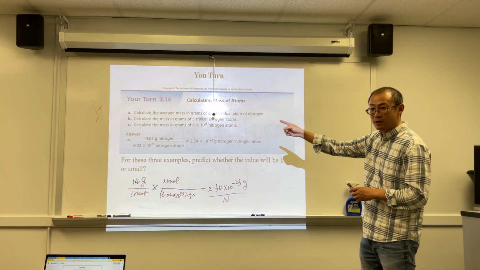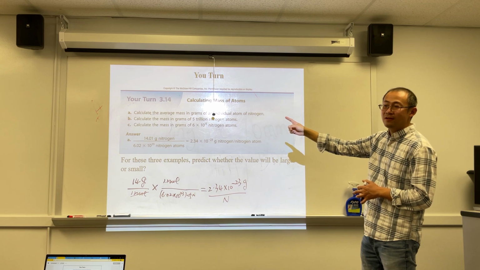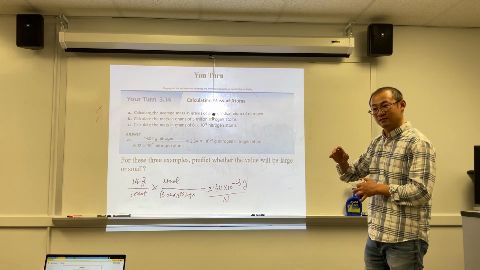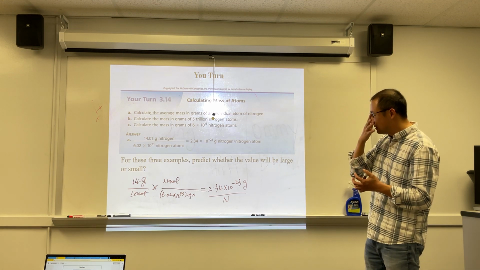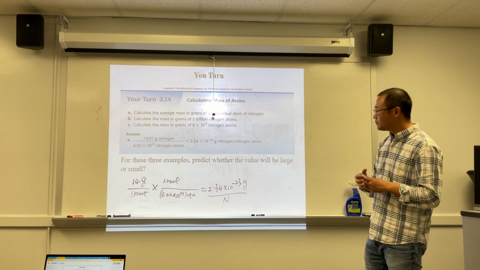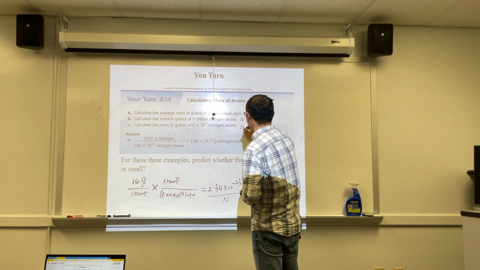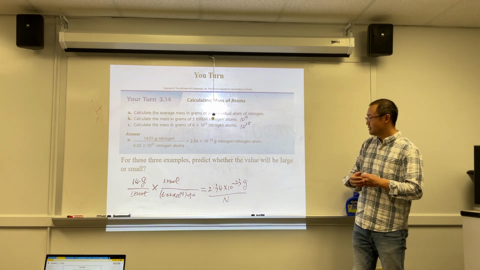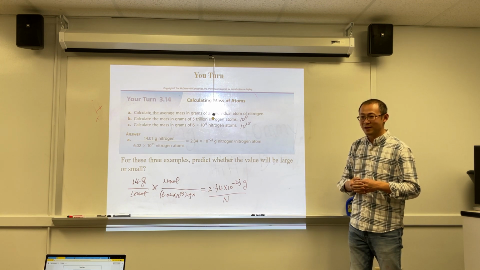What is a trillion? A billion is 10 to the 9th. Yes. So a trillion is 10 to the 12th. Still small. Mm-hmm. So how about C? C, think about this: it's 10 to the 15th. C would still be pretty small because you're taking away 23 from 15. So it'd still be a negative.